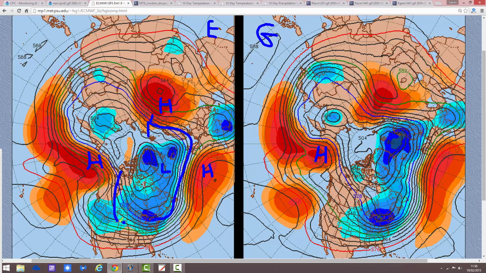There's no real change for America, so the cold weather goes on for them with this very deep trough here in the north and the east of the states, and that's, I think, the one thing that's gone in our favour in terms of not having a very mild winter. Had it not been for this cold air digging through America, we'd probably have had a very mild winter, but because we've had so much cold air coming out into the Atlantic, that has come across the Atlantic Ocean in a modified form.